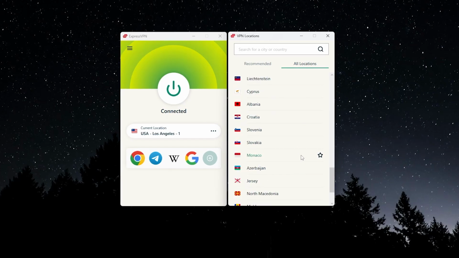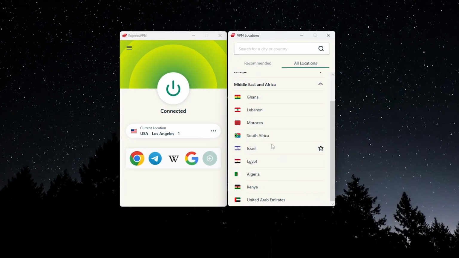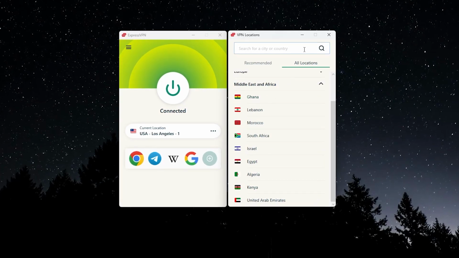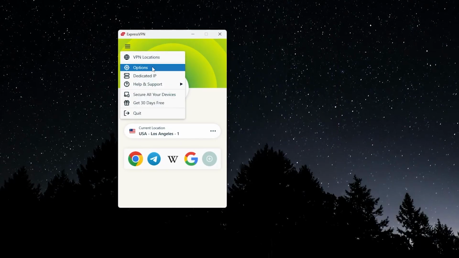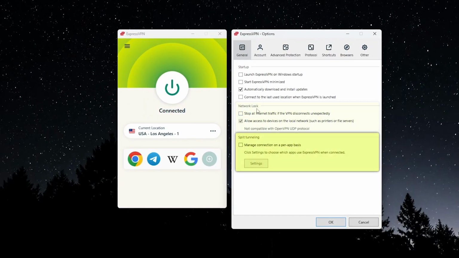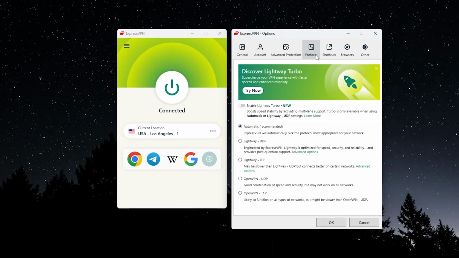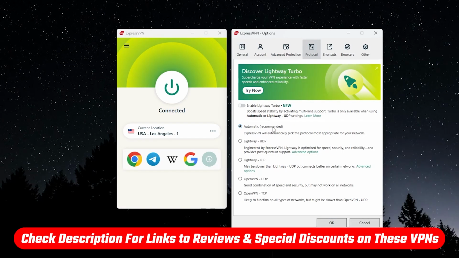Now, the thing with ExpressVPN is that it is a bit simple, right? It is basically bare bones and just a very good VPN. It does, of course, come with some of the essential features of a VPN, like a kill switch and split tunneling. It has some nice protocols to choose from. More information on all of that in the reviews in the description.